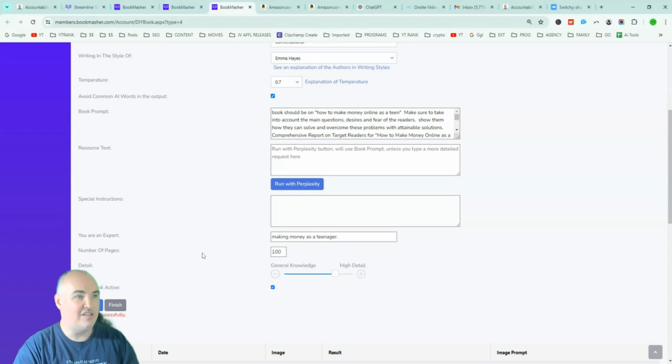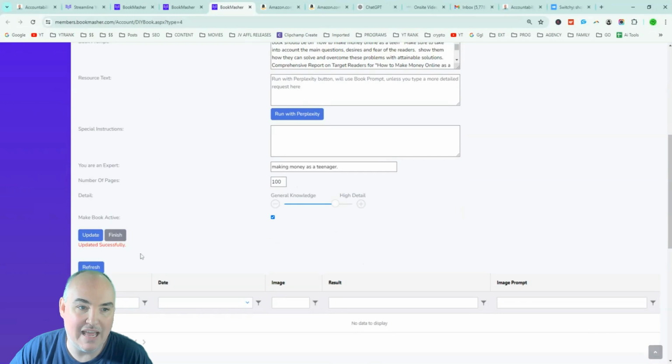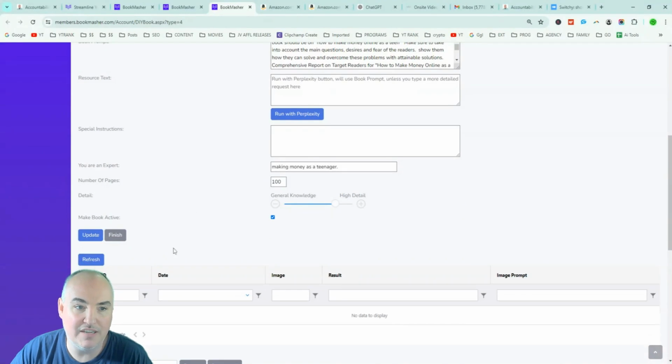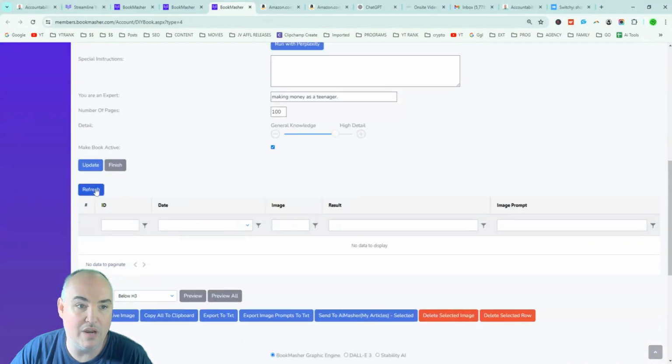Now what it's going to do is it's going to go ahead and create everything in the background for us. So right now it's going to go ahead and give us the basic outline. And it's also going to go ahead and give us the title. And if we approve that, or we can edit some of the topics or whatever, and then it's going to start writing. Once we go ahead and input that in there, we can go ahead and click refresh and see if anything is going to be created.